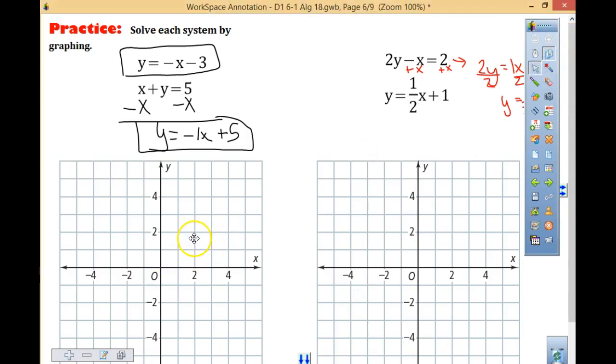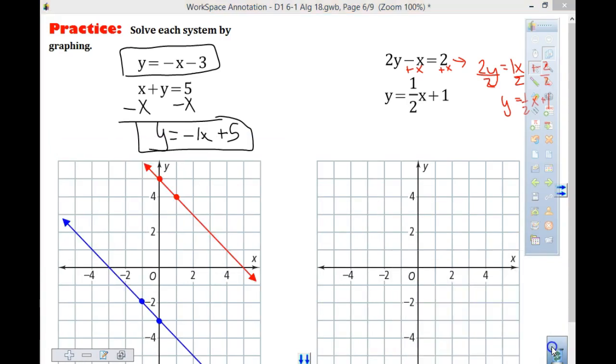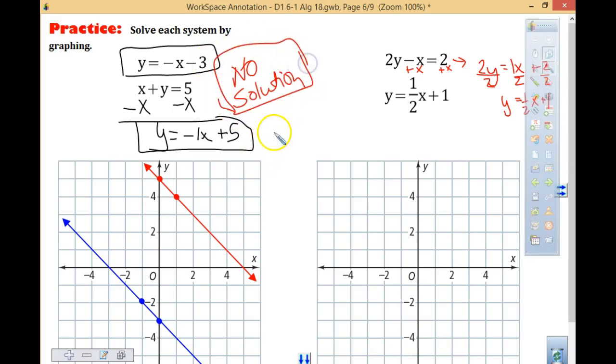The first one started at negative 3, went down 1 and over 1. The second equation started at 5. What happened to those two lines when you graphed it? Parallel. So, if you're asked to solve the system, you have to answer the question. And the question says to solve the system is what is your answer? And your answer is that for this one there is no solution. And the reason, if I asked you, is because you have parallel lines. Our lines never intersect. So when you have the same slope, they will never intersect.